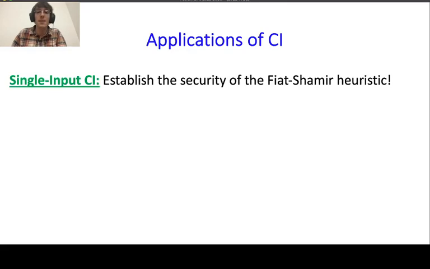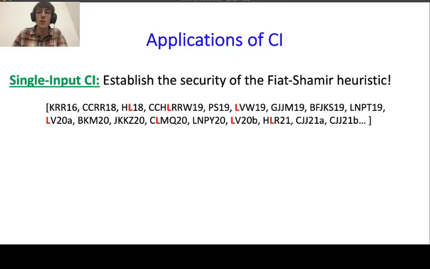There's been this cool line of work over the last few years that has built correlation-intractable hash functions and then used them to build various kinds of non-interactive proof and argument systems that we didn't know how to build before. It's been very fun working on this line of work, and correlation intractability is very essential here. So that's the main application of correlation intractability that has happened so far.